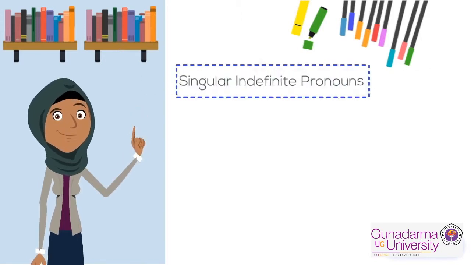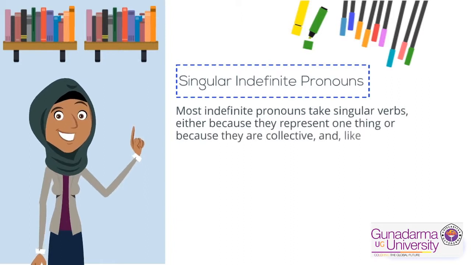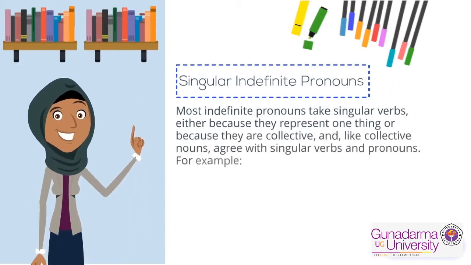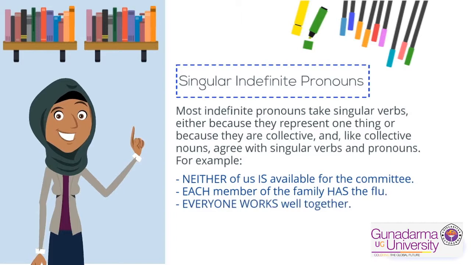Singular indefinite pronouns. Most indefinite pronouns take singular verbs, either because they represent one thing or because they are collective, and like collective nouns, agree with singular verbs and pronouns. For example, neither of us is available for the committee. Each member of the family has the flu. Everyone works well together.